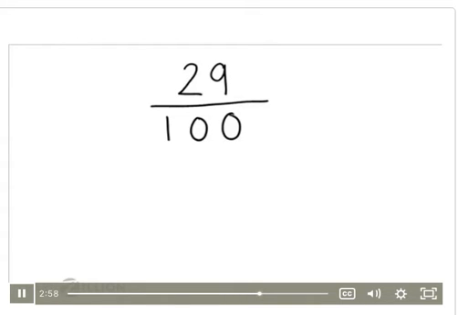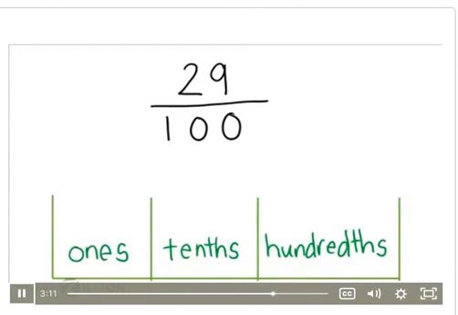Here we have the fraction 29 hundredths. You know that fractions can be shown in decimal form, and you know about place value, so you can turn this fraction into a decimal. There are no complete wholes or ones in our fraction 29 hundredths. We know this because our numerator 29 is less than our denominator 100, so we can put a 0 in the ones place. And then we'd follow that with a decimal point.